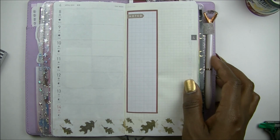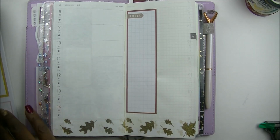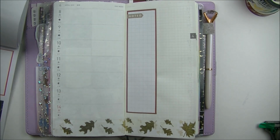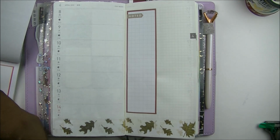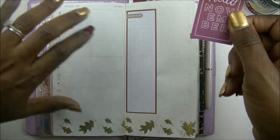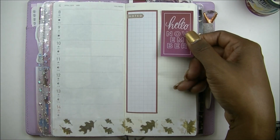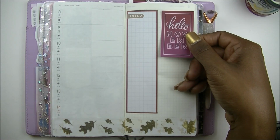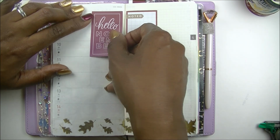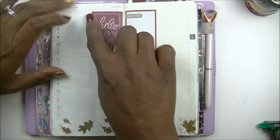Then next, I want to make sure I use this sticker that says Hello November before I forget. And that is highly possible. So let me go ahead and put it in now. And I just got to decide whether I want to put it here or over here. I like it here, but I like it here too. Let's think about it for a second, thinking about everything else that I want to put on this page. Okay, I'm going to put it here because I have some other boxes that I also would like to use. So let me try to get this on here as straight as I can. Let's see if that's straight.